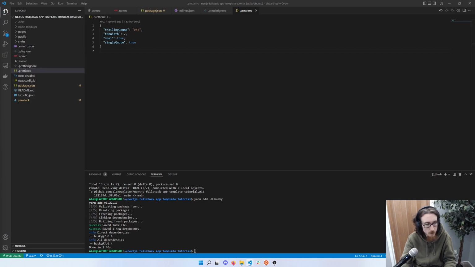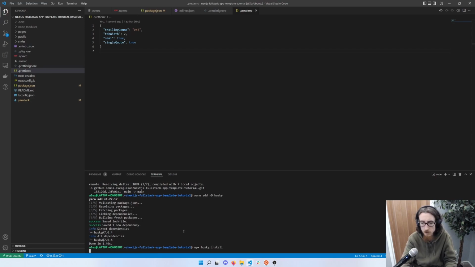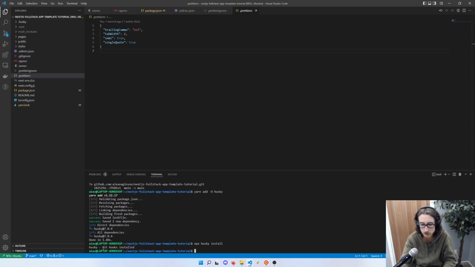So we use our package runner npx, and we're going to say npx Husky install. You can see here it says Git hooks installed, and I saw something pop up here. This little folder for Husky was created, and this is going to get committed with the rest of our project code, because once again, we want the scripts that we create here that run for us on each of our Git commits to run for the other developers on our team when they do their Git commits as well.